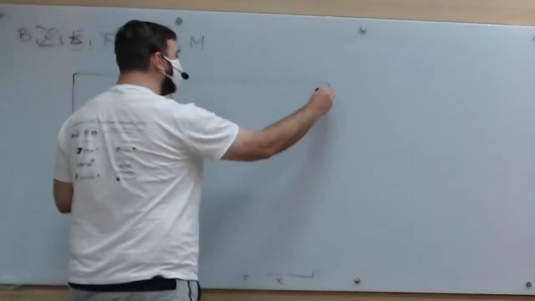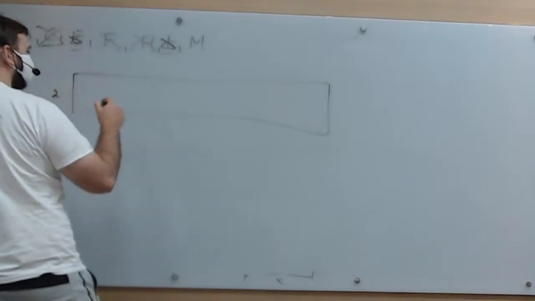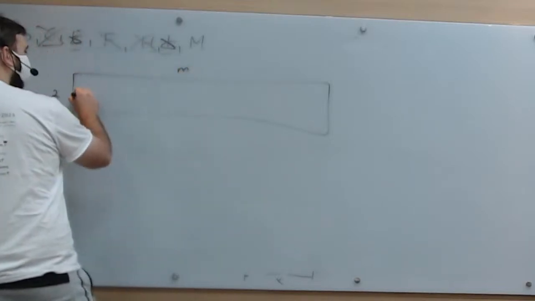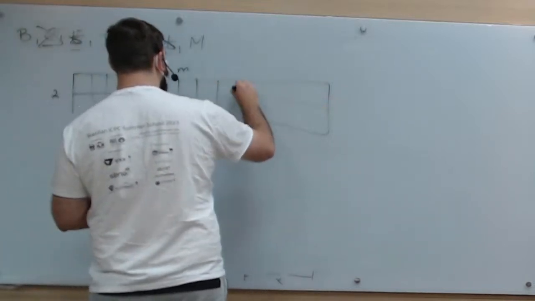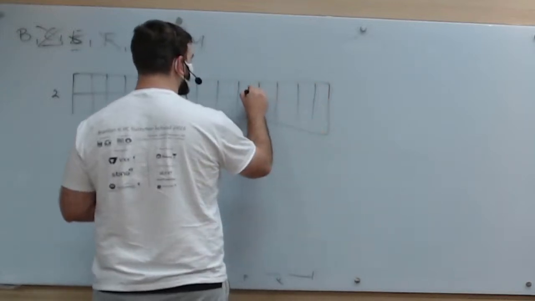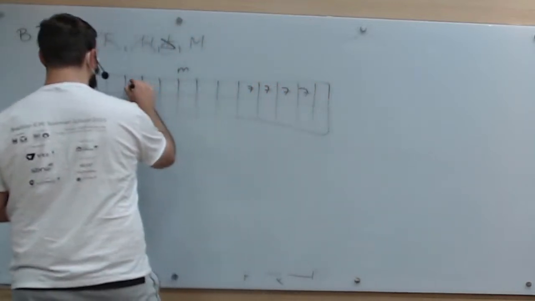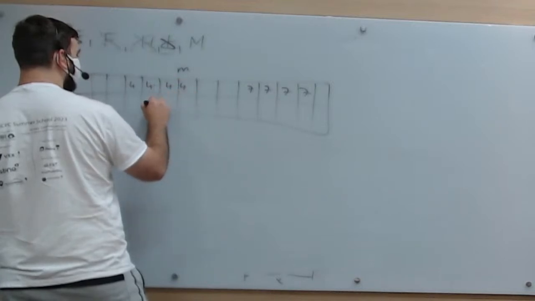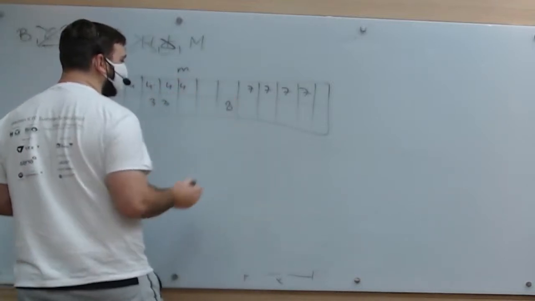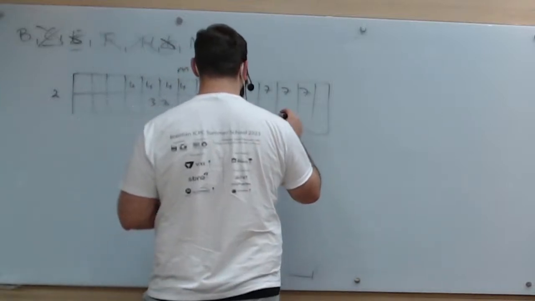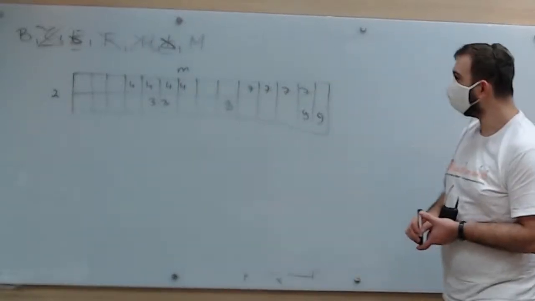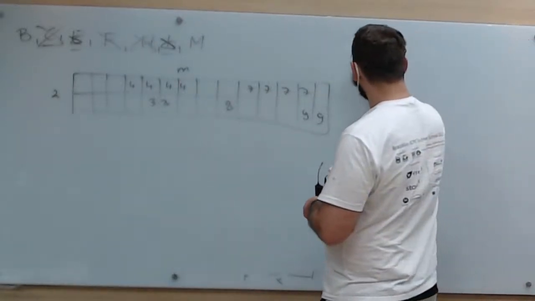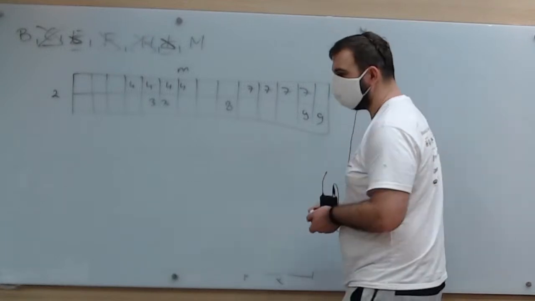So what was the problem? We are given an array which was very long and had 2 rows, 2 by n, and we had some segments in this array that had some values. So for example, this might be a segment of 7s, this might be a segment of 4s, this might be a segment of 3s, this might be one single segment of 8, or something like this. And n was very large, 10 to the power of 9, if I remember correctly.